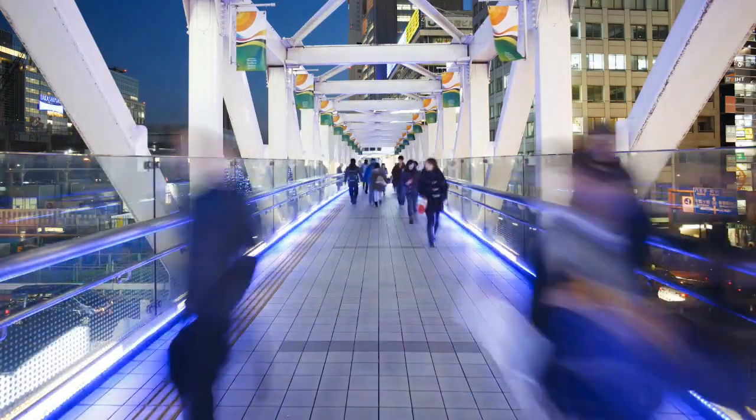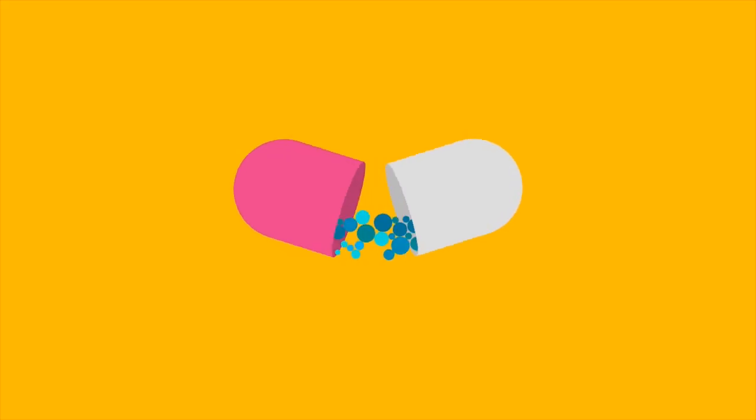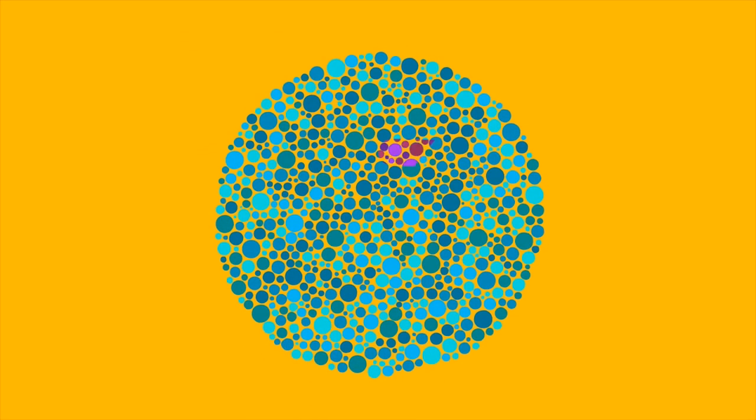The three cones always work together for you to be able to see an entire spectrum of colors. For example, when the red and blue cones are stimulated together, you'll see purple. This is how you are able to perceive color. When a person is inherently colorblind, it means that one of the cone cells in his or her eye isn't functioning properly. The effect would either be not being able to see one of the three basic colors, or seeing a different shade of that color, or a different color entirely.